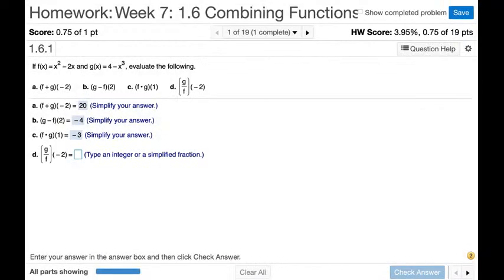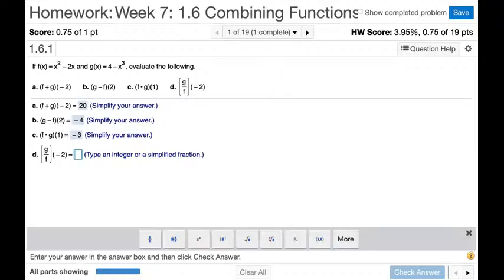g, 2 times 2 is 4, times 2 is 8. It's going to be positive. So 8 and 4 is 12. So the top is going to be 12. That's going to be 4 plus 4 is 8. So it's 12 over 8. But then we need to simplify. We can at least divide it by 4. That becomes a 3. This becomes a 2.